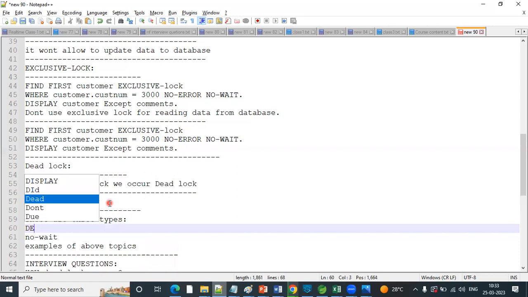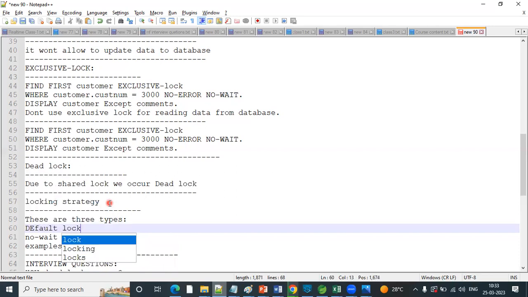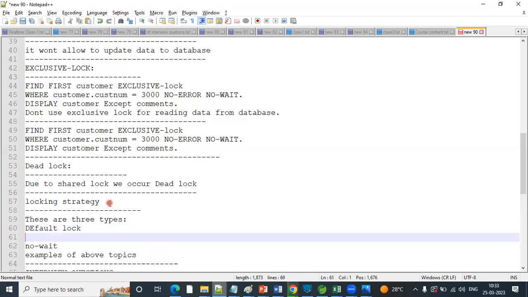First one, default lock, optimistic lock, pessimistic lock.